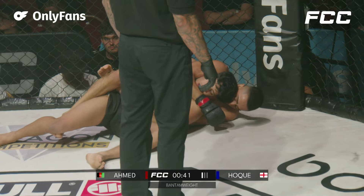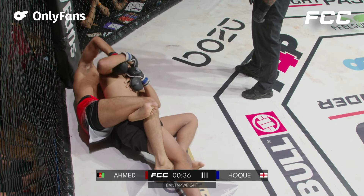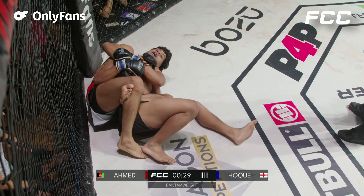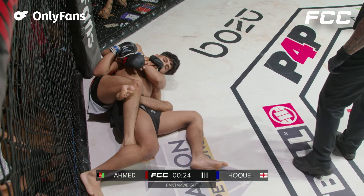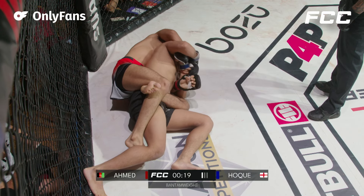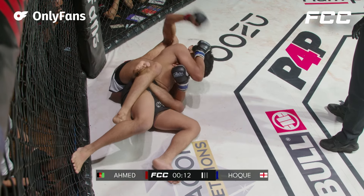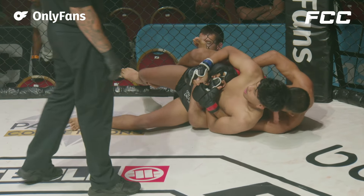What can Hock do to try to get out of this situation? He's really trying to dig that forearm underneath the chin, not able to do so. Great defense again from Hock. But what can he do to change the situation? That body triangle is always gonna be a problem — it's very hard to break. You gotta get that right leg on the inside of that crossover leg, kick it out, create yourself a bit of an angle, and then start to turn and work your way in. But it's all to do when you're dressing your hands because a choke's coming. Ahmed wisely switching to some ground and pound just to definitively put away this round.